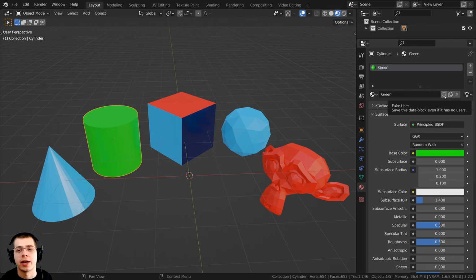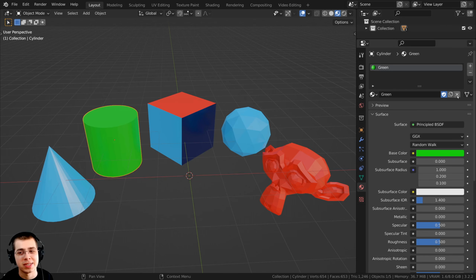So if you want to make sure this material stays in the Blender file, then you can use the shield icon. And the shield icon is going to give this material a fake user. It's a fake user because there isn't actually going to be any objects which are using the material. By clicking on the shield icon, you can see now it has a shield with a check mark. This way it's going to keep this material even if we remove that material from any other object. And how I like to think about this is that you are protecting the material, and so a shield is used for protection, so you are protecting the material from being deleted.